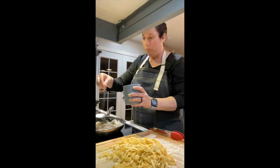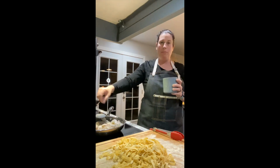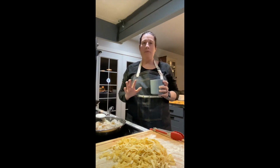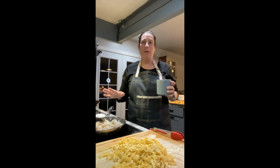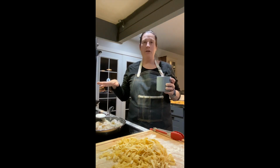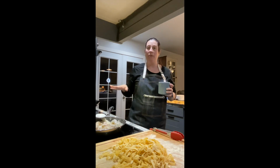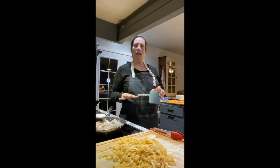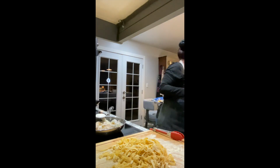You can hear my water is boiling, so it won't be too long till that pasta is ready. I want to get the sauce mostly done. Fresh pasta, 1.5 to 2 minutes tops. You don't have to cook it very long, not like a dried pasta where you need to cook it 12 to 15 minutes. Fresh pasta, we're going to drop it in, 1.5 to 2 minutes, going to be done. So that's going to go really quickly. So make sure your sauce is about where you want it before you drop your pasta.